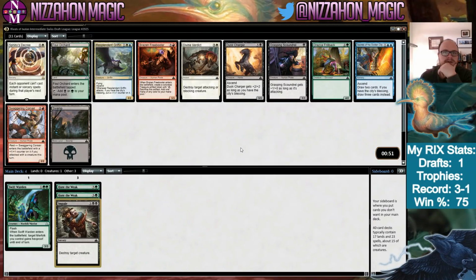Yeah, green is getting cut, which is annoying. I mean, we could take a Frillback. It's not bad. That at least means people to my left in the next pack won't be in green, I guess, one could say. Could also completely move into red here with Swaggering Corsair and see if black-red is what we really want to be doing because green's getting cut so hard.